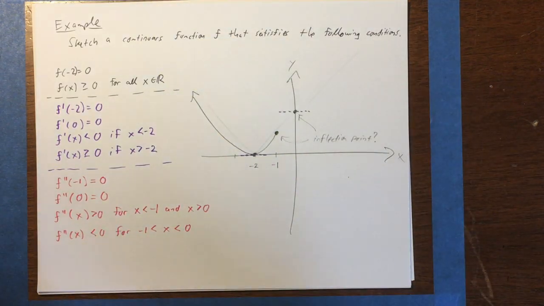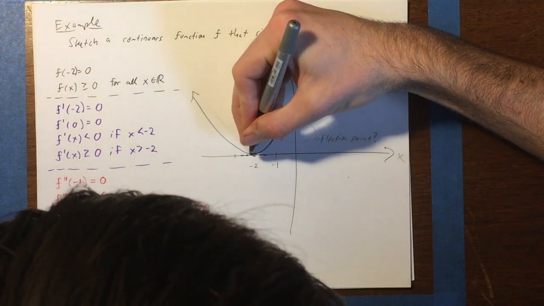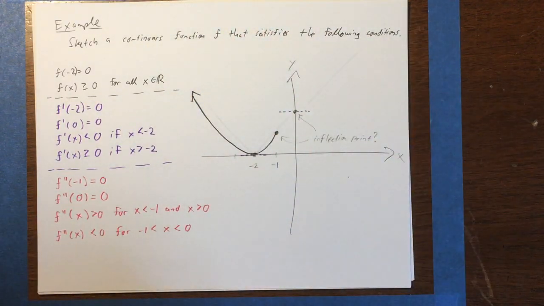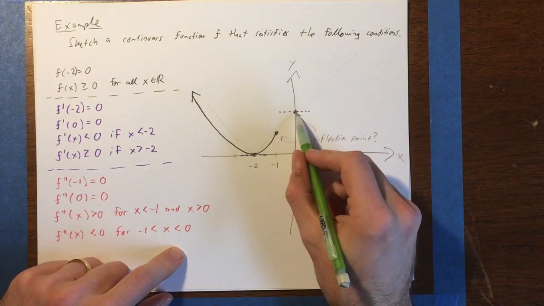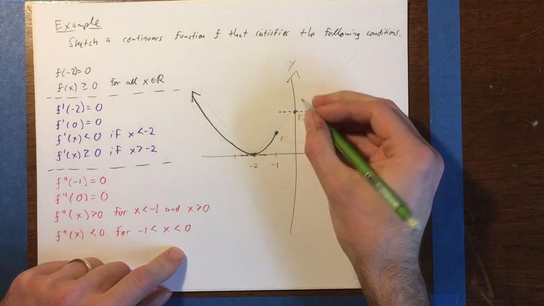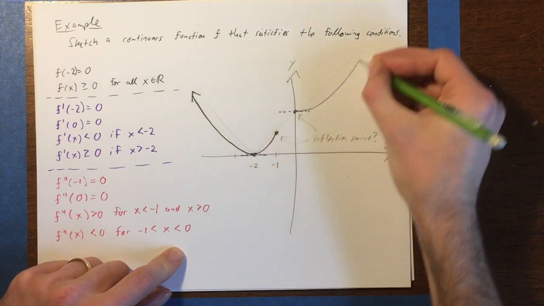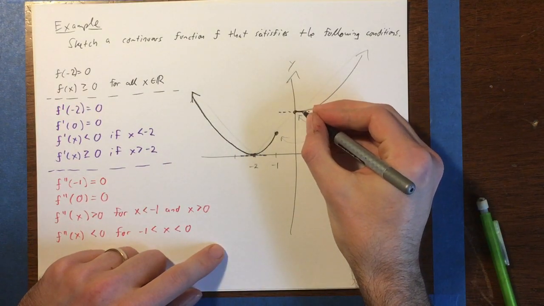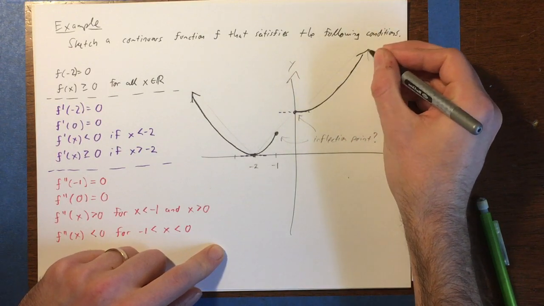So that's my graph, and I'm going to lock that in with a black pen here. All right, I feel confident about that part now. So no more pencil. Okay, so that's my graph to the left of -1, and also it's supposed to be concave up to the right of 0. Now at 0, it's actually a horizontal tangent, so I better start with that. But then it's concave up and increasing, so that's pretty easy to draw, something like that. So I've got a 0 tangent slope, then it's concave up and increasing like that.